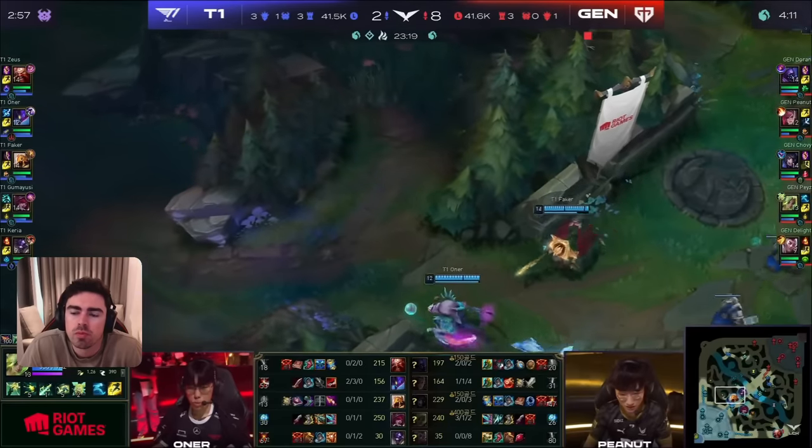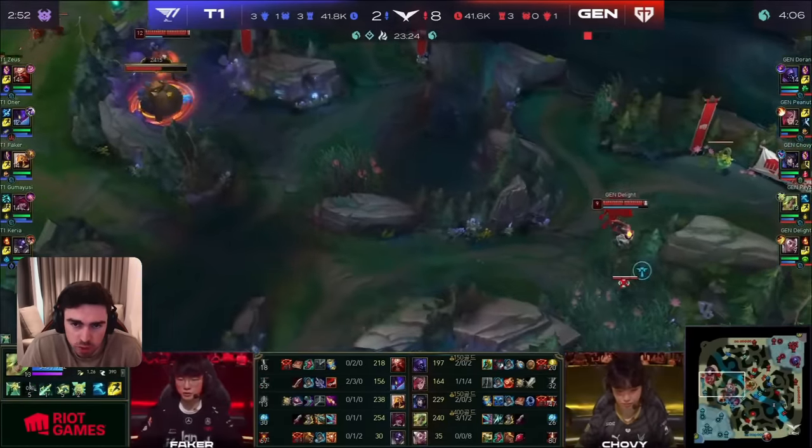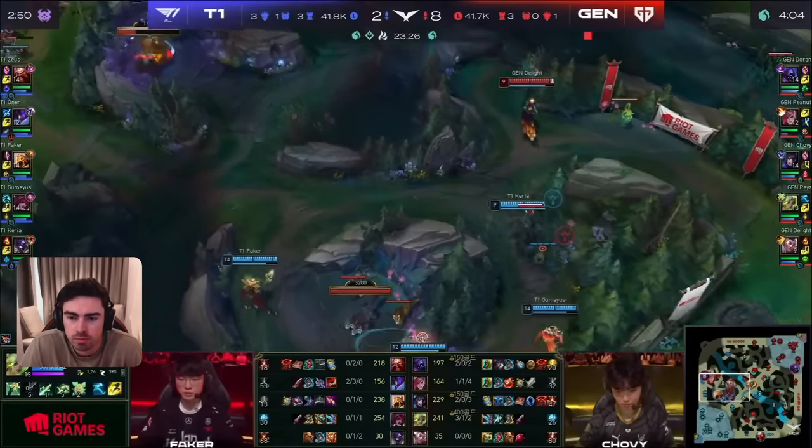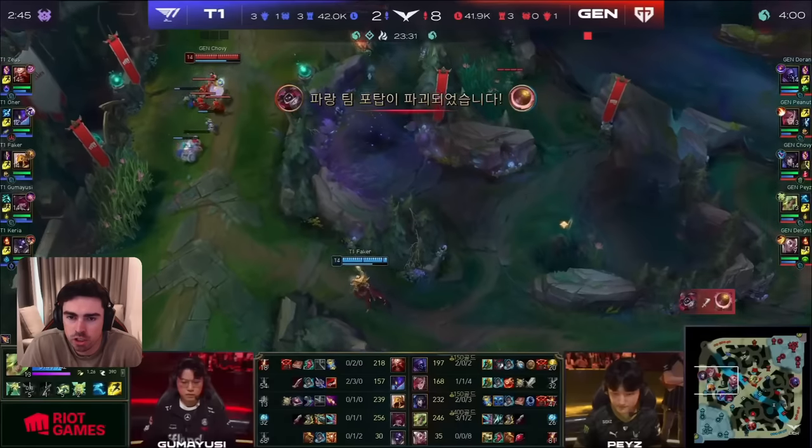I do agree. I think T1 looked very disjointed, and they're about to face check this, it looked like. Disjointed, yeah. And I think, let's get the scan down, Valdez. I think that Gen.G looked like a well-oiled machine really working together. T1 have to pull more than their weight just to win this game.